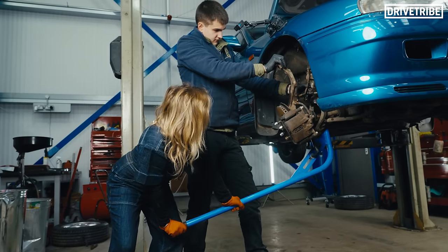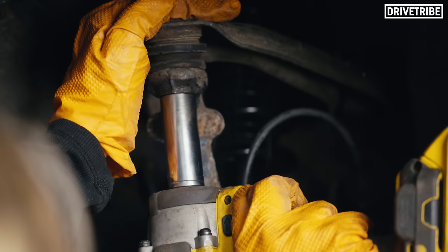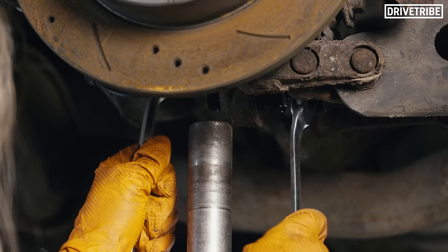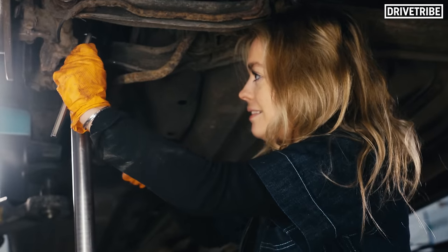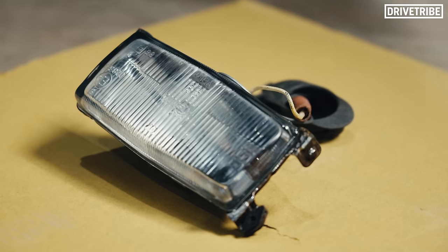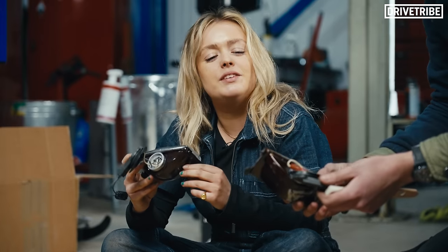We installed the other three BC Racing coilovers, which apparently allow Mike to lower his car. I have no idea why you'd want to do that, but there you go. A little side job we've got to do is Mike wants his fog lights — because these are all rusted out — he's managed to find some brand new ones. He wants them painted yellow. Why does he want them yellow? He wants to make it more Japanese. That's what he's going for. He wants to do a French JDM modification. That's very Mike, isn't it?